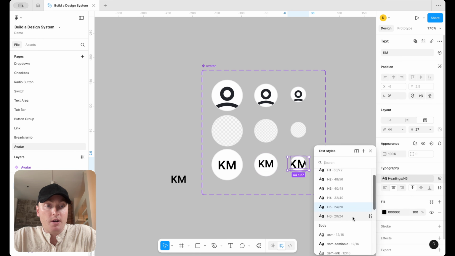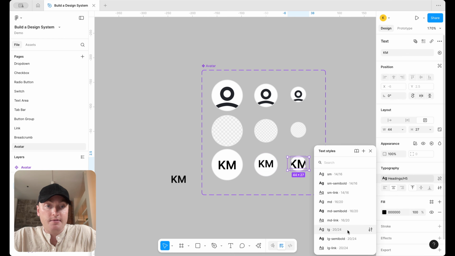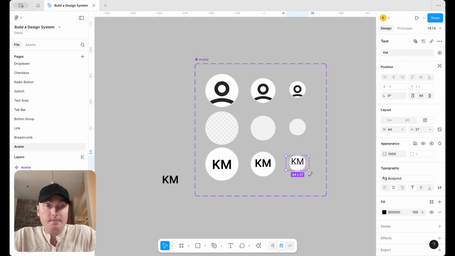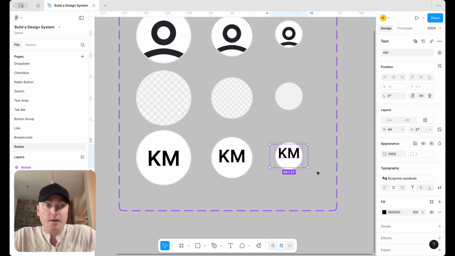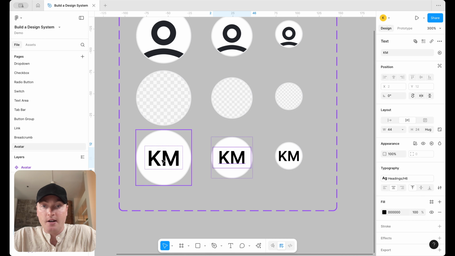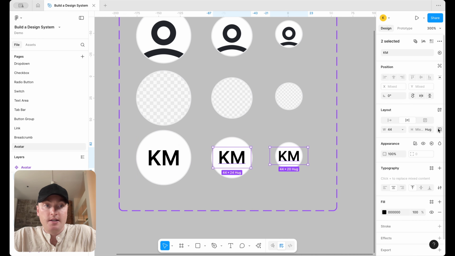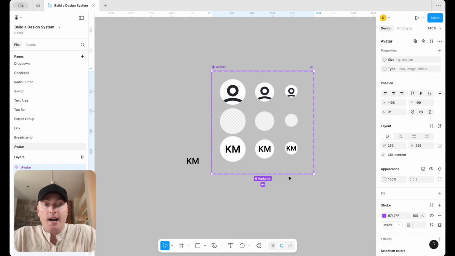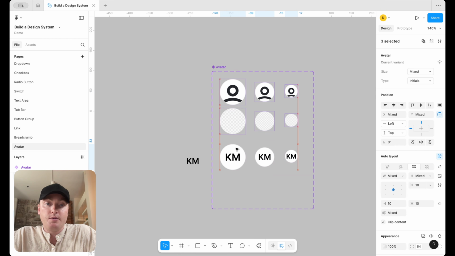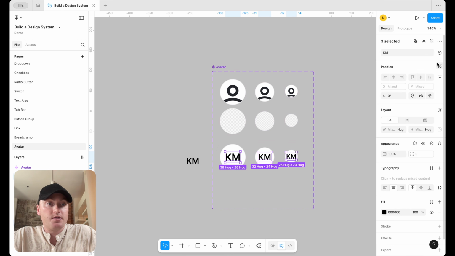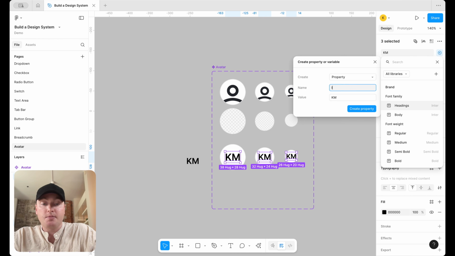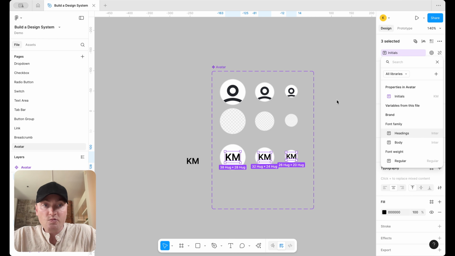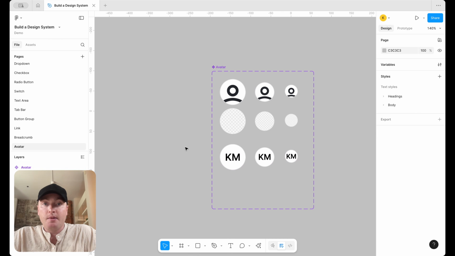And this one, maybe you might want to make it a paragraph. Large is still too big. Maybe a medium semi-bold. There we go. One thing you should also do is set this to hug, just so it stays nice and snug in the center. You can also do it with the width as well, but it doesn't really matter. Okay, so there we go, there we have some of our initials. And if you really wanted to get fancy, you could also add a text property for the initials. Beautiful. So we're in some great shape for our avatar there.